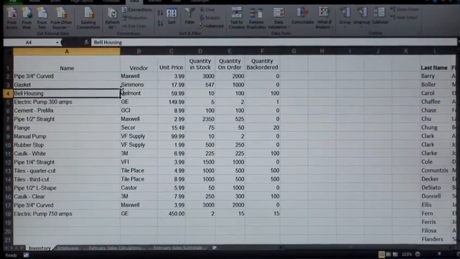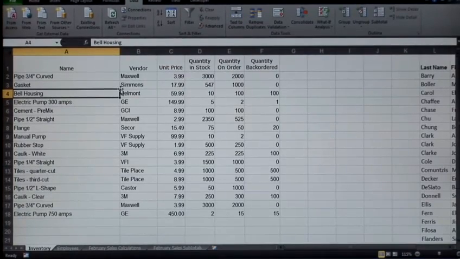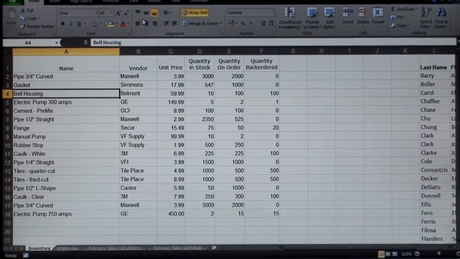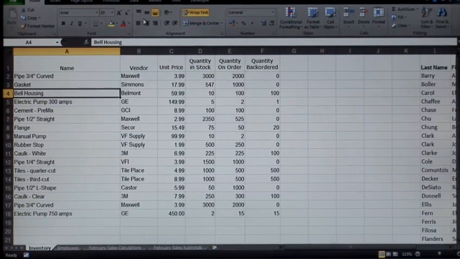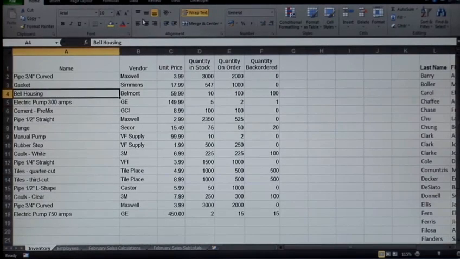Microsoft Excel 2007 and 2010 have introduced a brand new feature called Format as Table. What this does is it formats your data set as a complete unique table. What this allows you to do is manipulate the data independently of anything else on your worksheet. Let's have a look at this.